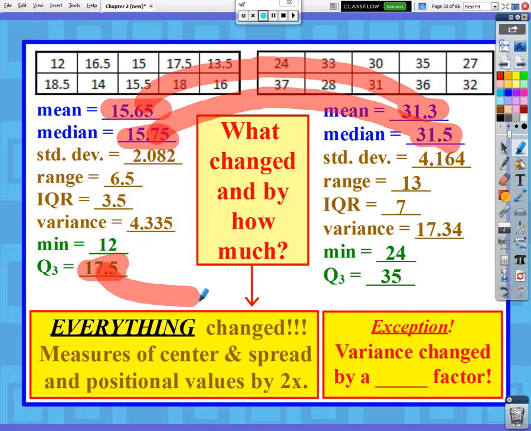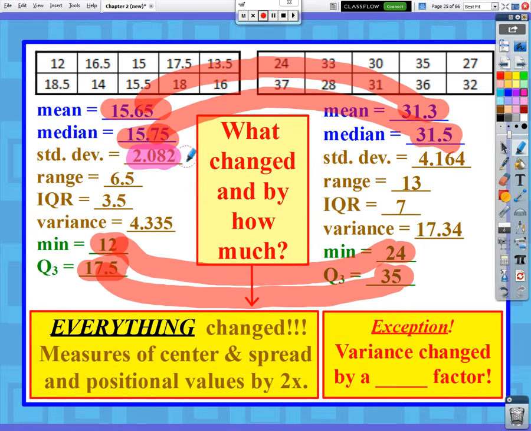Not only did Q3 double in size, and not only did my min double in size, but now look at those measures of spread that didn't change before. The old standard deviation was 2.082. Now, if I look at it on my calculator, it tells me it's 4.164. That is a 2 times difference.